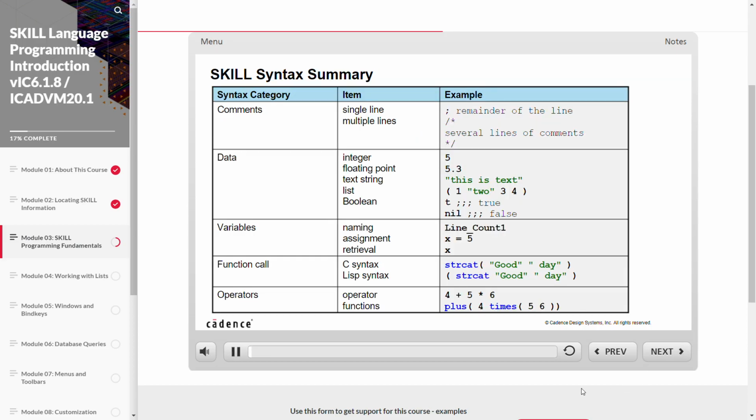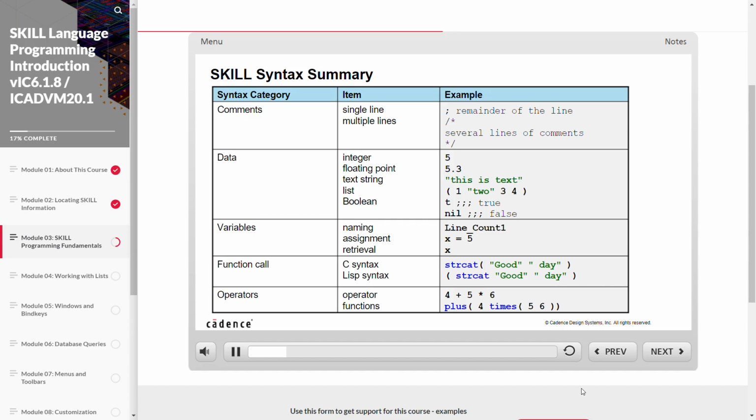Next, we'll examine valid skill syntax. You see here we have a table with the syntax category, the type of item that syntax represents in skill, and then an example of the syntax. So first of all, we have comments, which can be either single line or multiple lines.